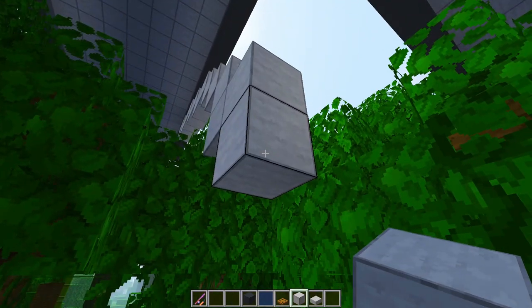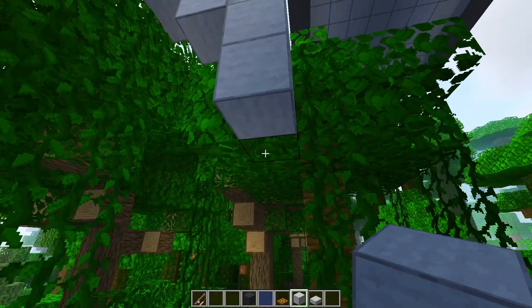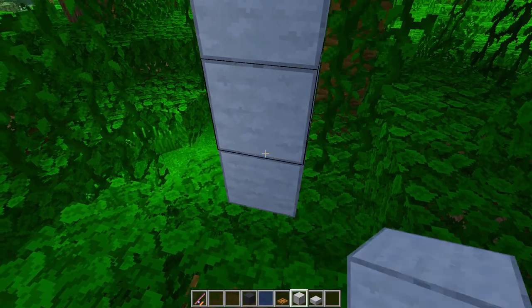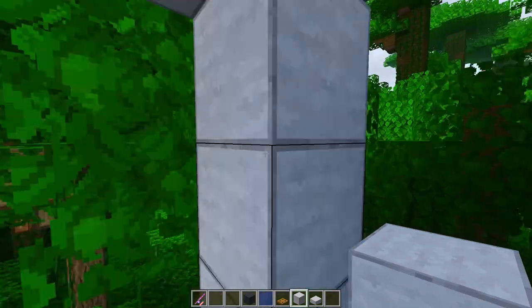One and two. And then you're going to come down one more block and then take that all the way to the ground, however far that is. And looks like I got one more to go there. There we go. All right.